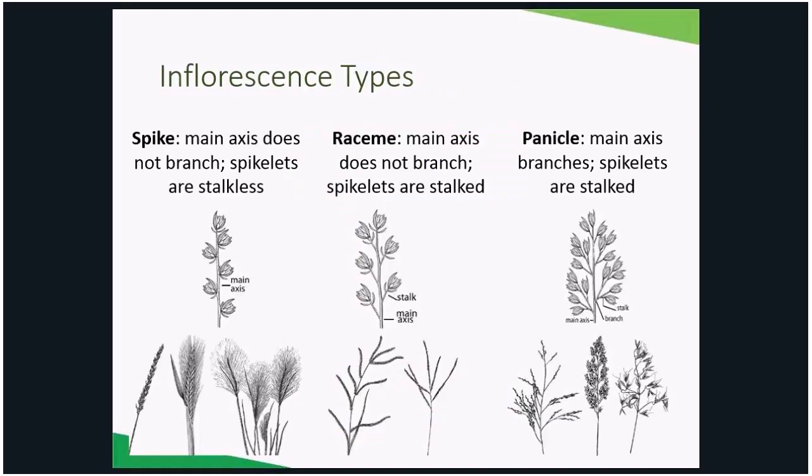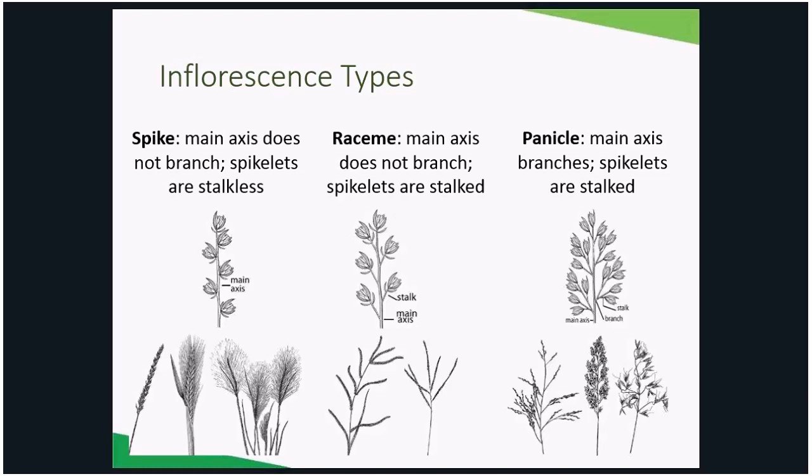Okay, the next thing that we need to look at is the different types of inflorescences. And again, this looks like a lot of terms and a lot of diagrams on this page, but I'm going to simplify it for you. So the inflorescence is, again, that collection, arrangement of flowers that we have. And on a grass, I typically refer to it as the flowers and the seeds. And the collective term we use for that is a spikelet. So you'll hear me say the term spikelet a lot, and that refers to, again, the flowers and the seeds.